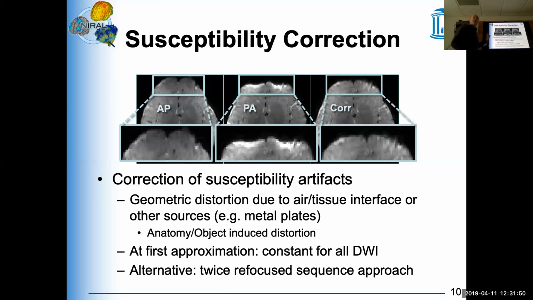There is an alternative to having to correct it afterwards: on the scanner, you can have a sequence that does a twice-refocusing. It does AP in the first, applies another echo, and there's the PA in the other, and the two cancel each other out. Then you're getting a near geometrically corrected image out, and you don't need to worry about this. Some of our early studies always used this. That's great. You don't have to worry then. The problem is that you need to scan for longer because the SNR is lower, which is why most modern sequences do this APPA, because they say, yeah, I can solve it afterwards through TOPUP or other susceptibility artifact corrections.